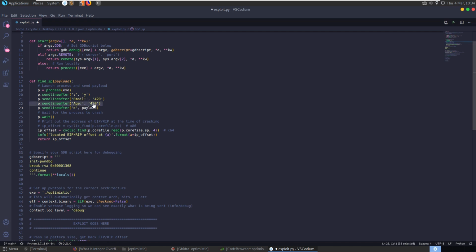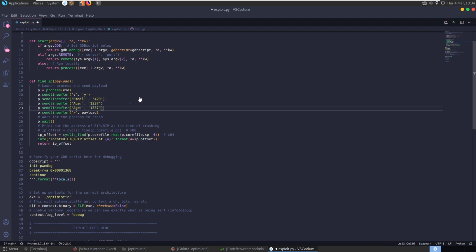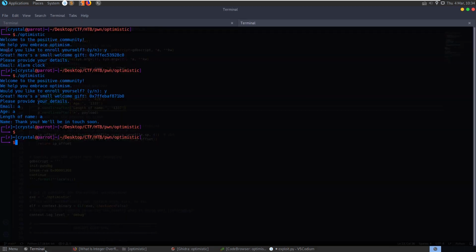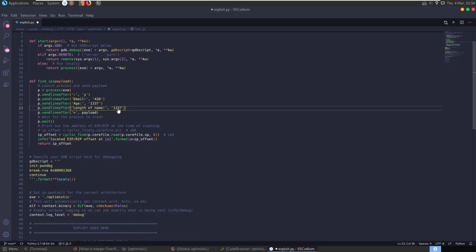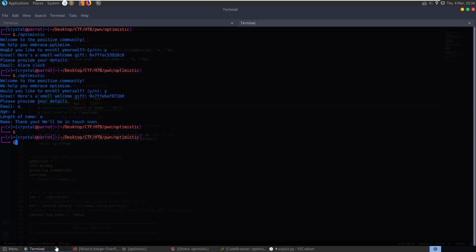And again, as long as it's below 8 characters, should be good. And then length of name. I'm going to put in the full thing just so I can see again what's being asked, and then let's do our usual then in our name. First of all, we'll say 64. That's the maximum length that it allows you to enter.